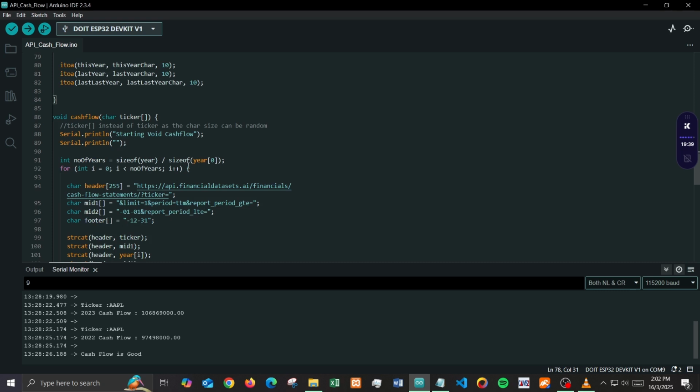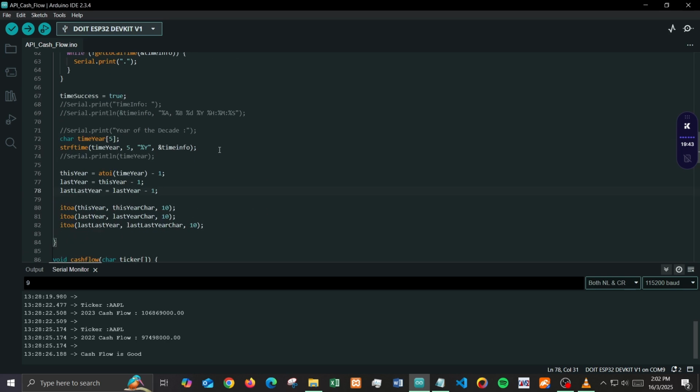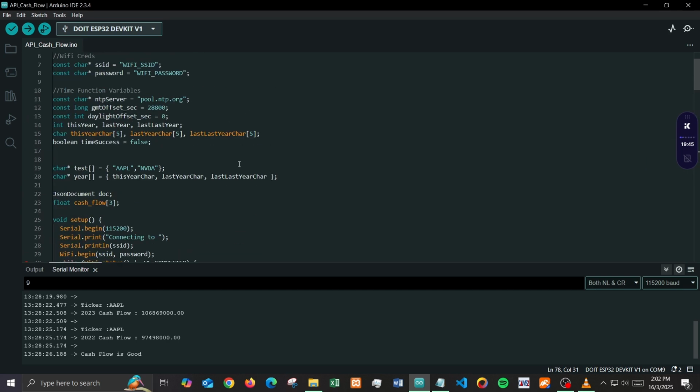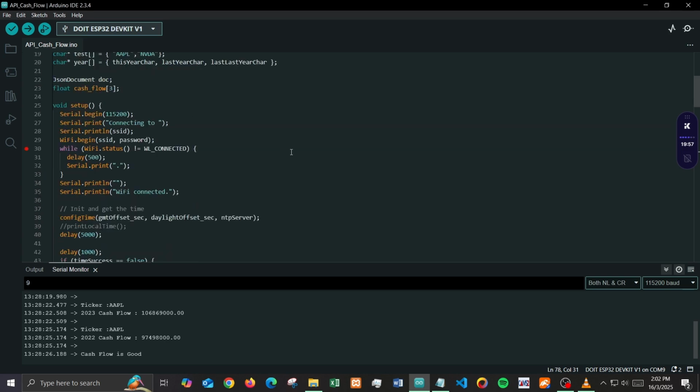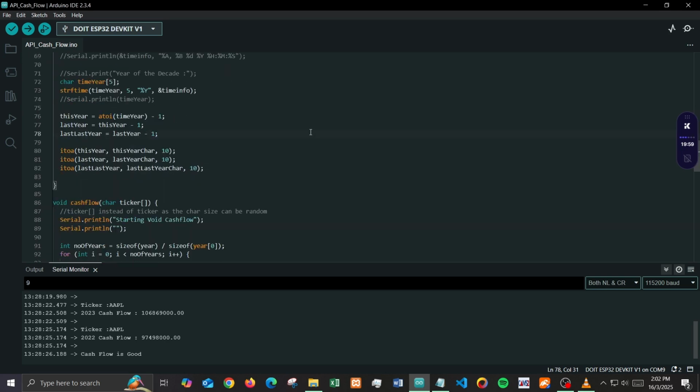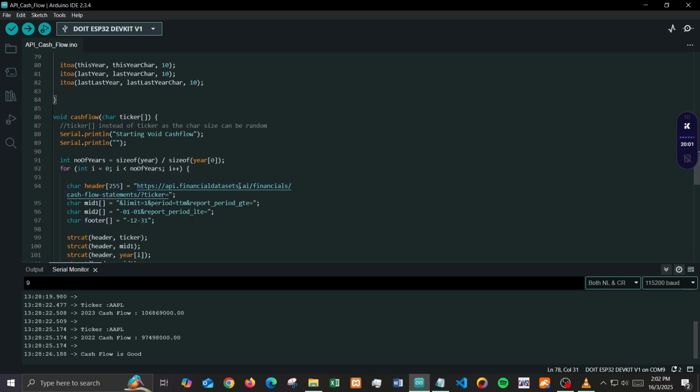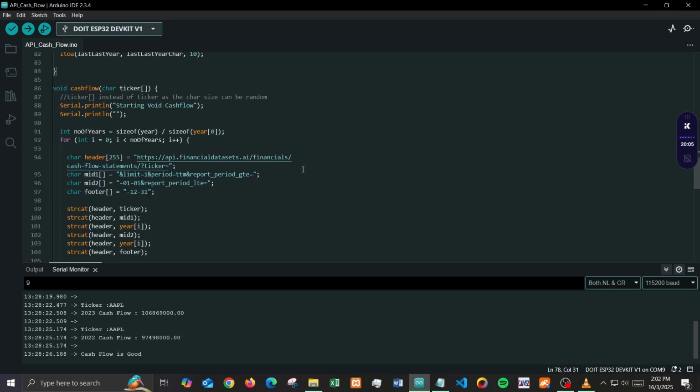So that's the reason why I've done this, because I only want 3 years comparison. So I only have 3 years over here, right? You could have more than 3 years. You can have 4 years, you can have 5 years, depending on how critical you want your calculation to be. You can do that, right? So regardless of how many years of comparison we have, the for loop will execute the comparison for each and every one of them, right?